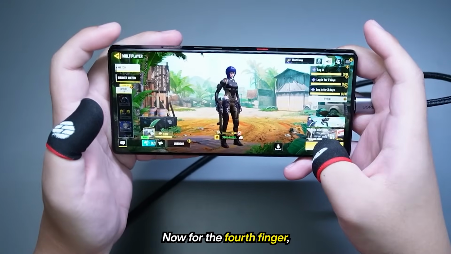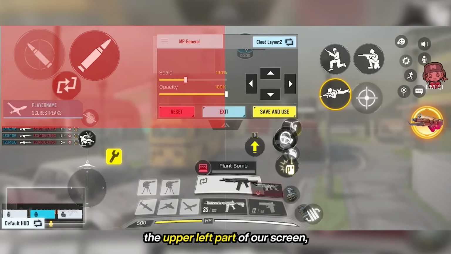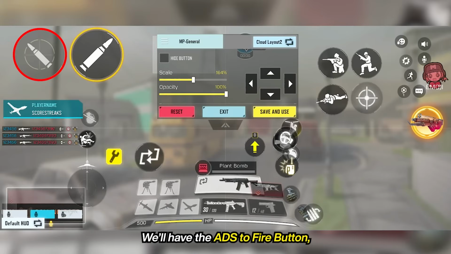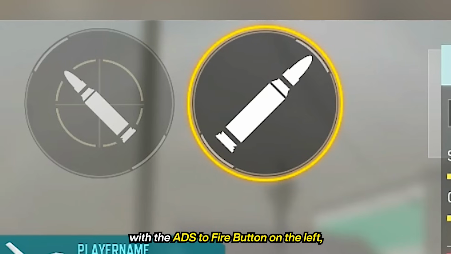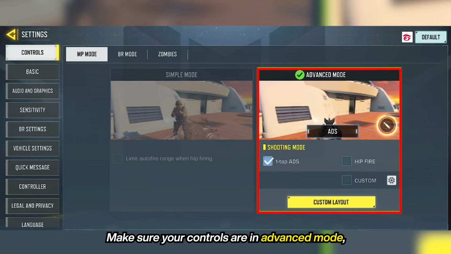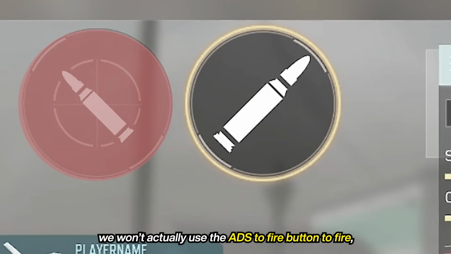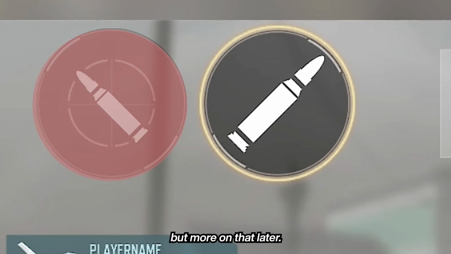Now for the 4th finger, which is the left index finger, that we'll use to toggle the upper left part of our screen, we'll have 2 fire buttons here. We'll have the ADS to fire button and our left fire button side by side with the ADS to fire button on the left and the left fire button on the right. Make sure your controls are in advanced mode. Put your shooting mode on 1-tap ADS. That's because for the most part, we won't actually use the ADS to fire button to fire, but we'll use it to slide cancel, but more on that later.